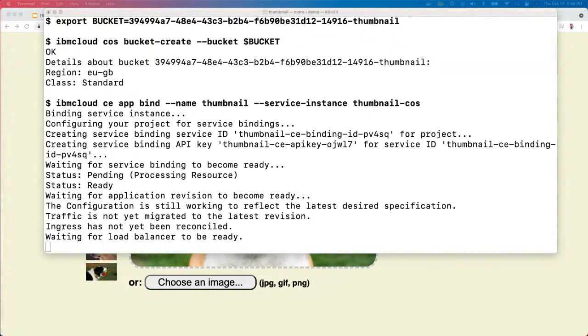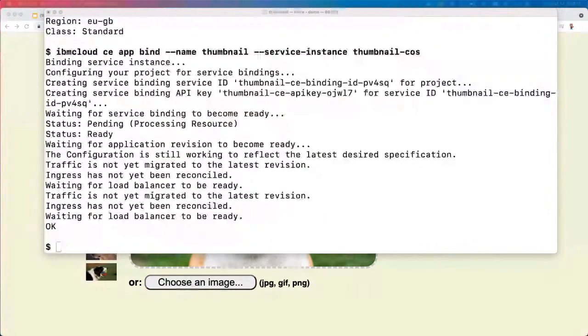So you can see here, we're creating our service binding service ID, creating service binding API key. And now we're waiting for the application revision to become ready. So notice that it's deploying a new version or revision of the application.